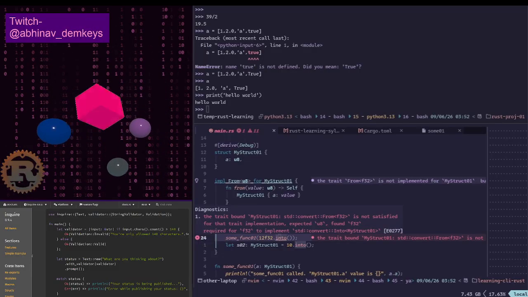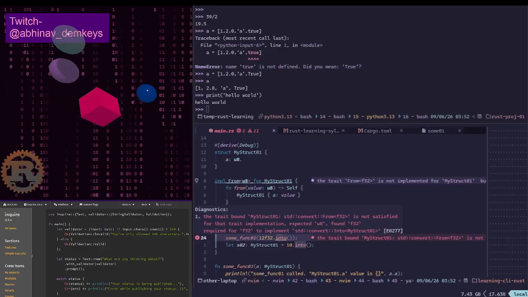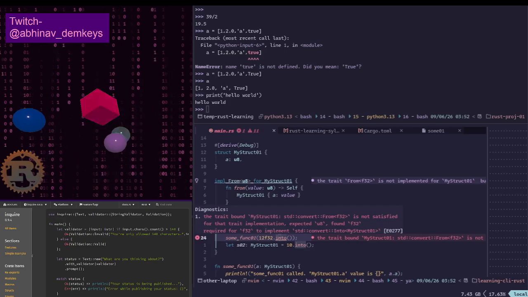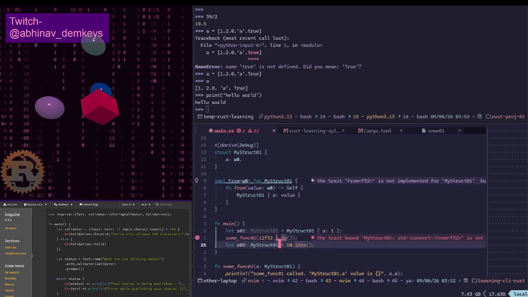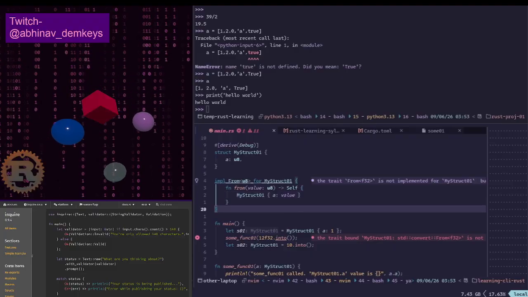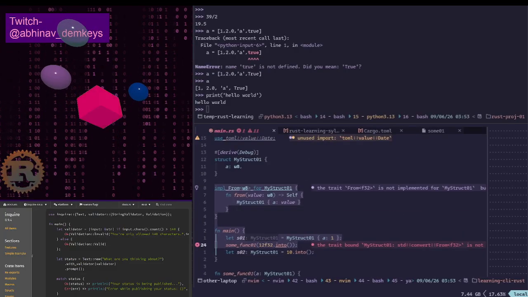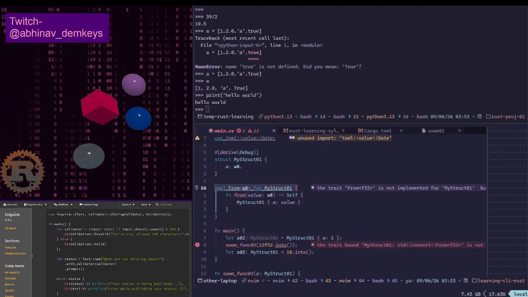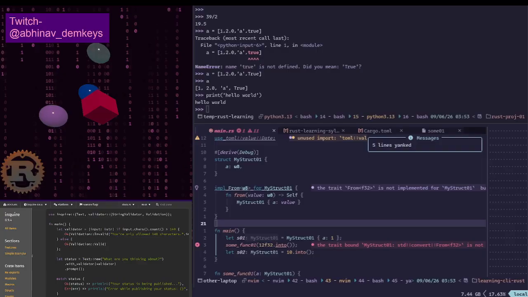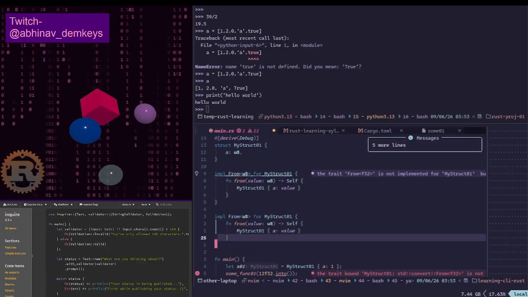Okay, all right. So this would only work if I created another block like this and pasted it there and changed everything to F32 instead of U8. So let's say F32, and then this will also be F32. And I think the rest is fine.